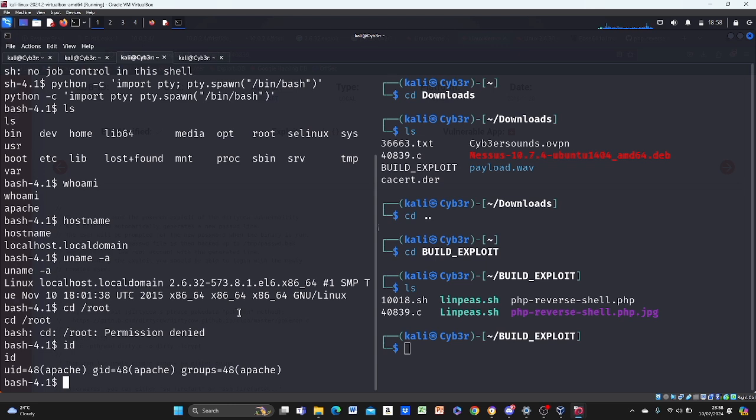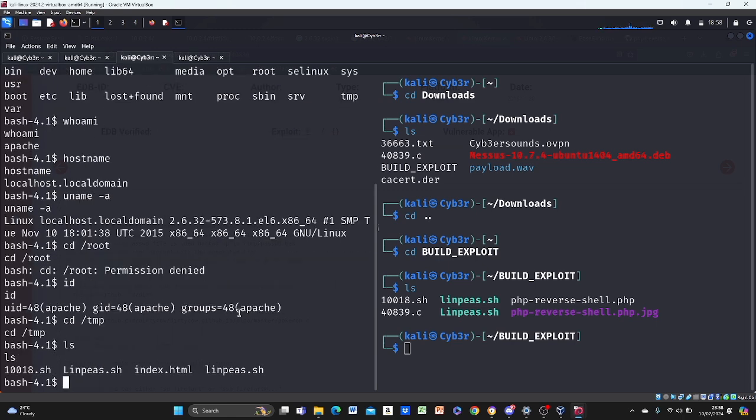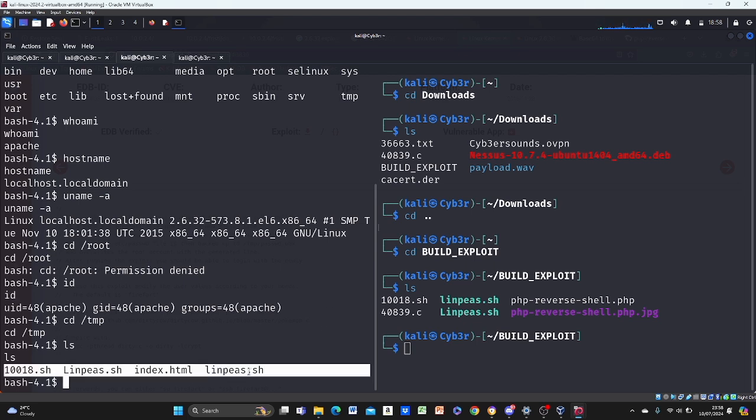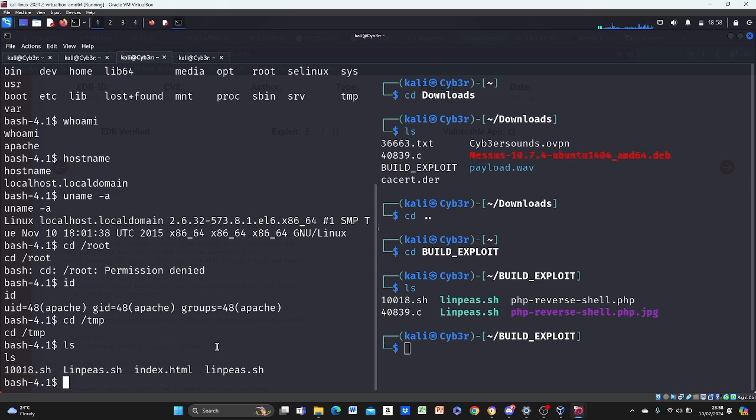If you want to move things into any Linux directory, you need to put it in the tmp directory. So I'm going to go to /tmp and then I'm going to ls. You see I already have a limpies inside of here. And this 1018.sh is that pipe.c that I said was not going to work, so there's no point trying it again. I removed what I had here already so that we can go together. So this is how you do it, 10.0.2.4.